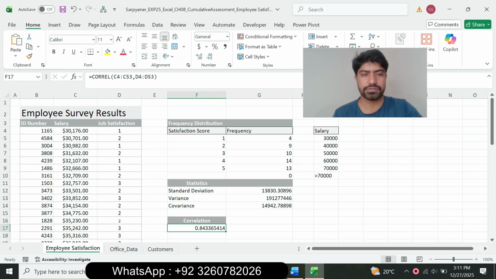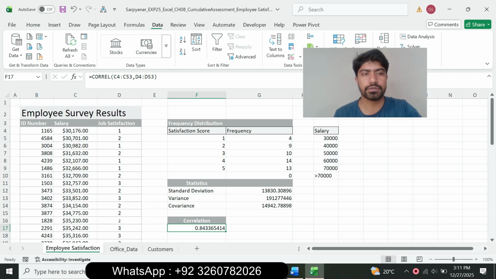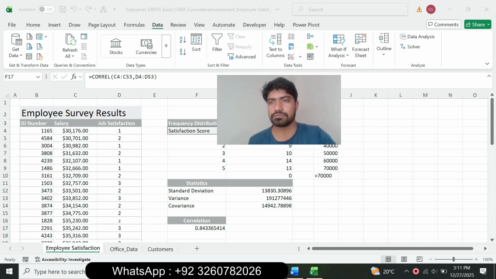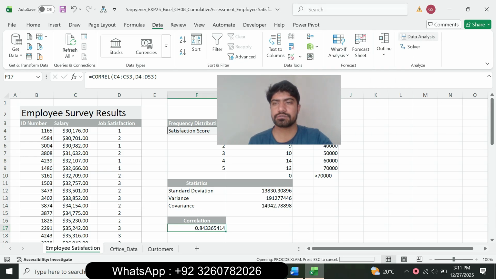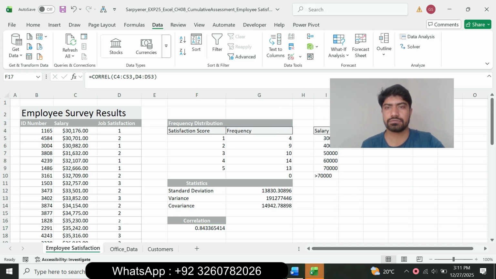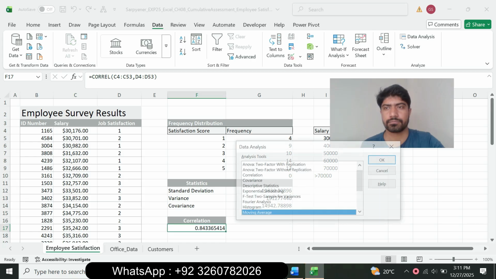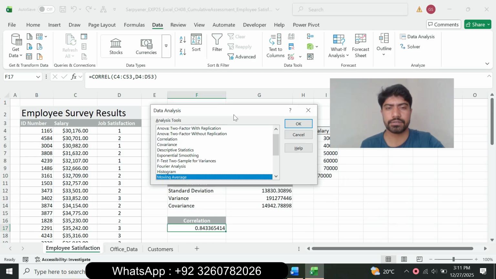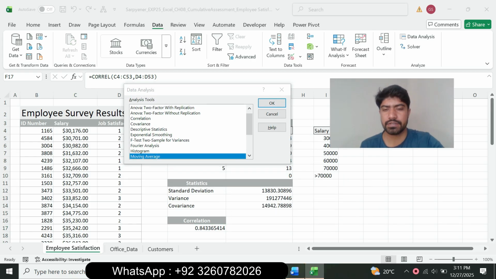So insert the histogram. Go to the Data tab, go to the Analysis group, and open the Data Analysis dialog box.